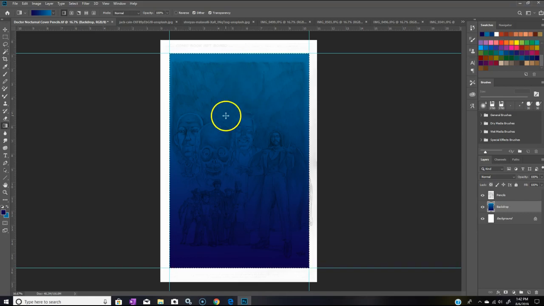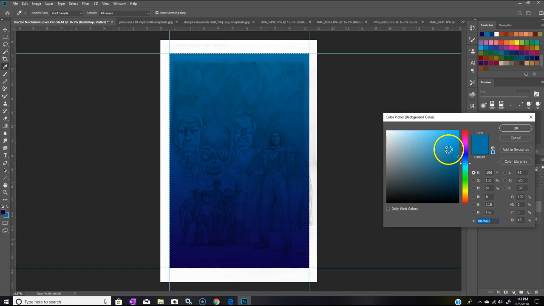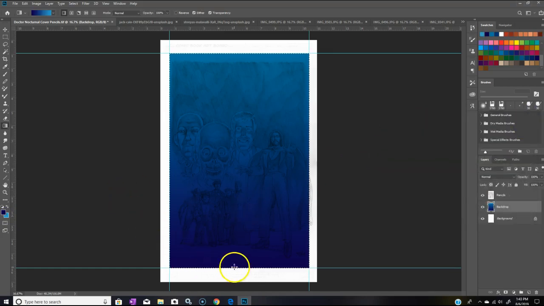But I think what I'm going to need to do is probably put in another layer in here where I have a little bit more gradient. That's going to be the basic dark of the background. Let's try that just a touch lighter. I'm going to click here and go maybe something like that. Okay, now let's try that again. That's a little bit better.